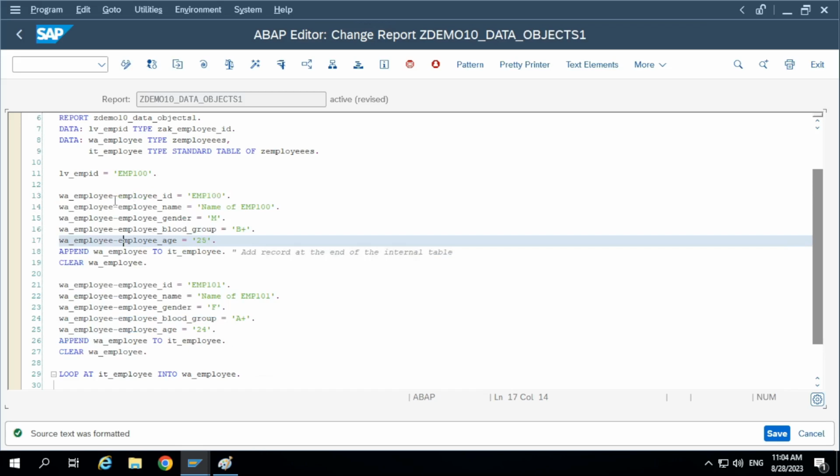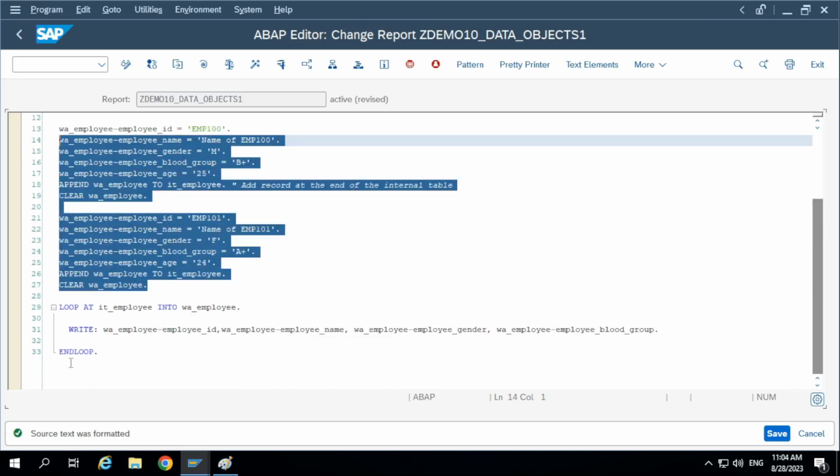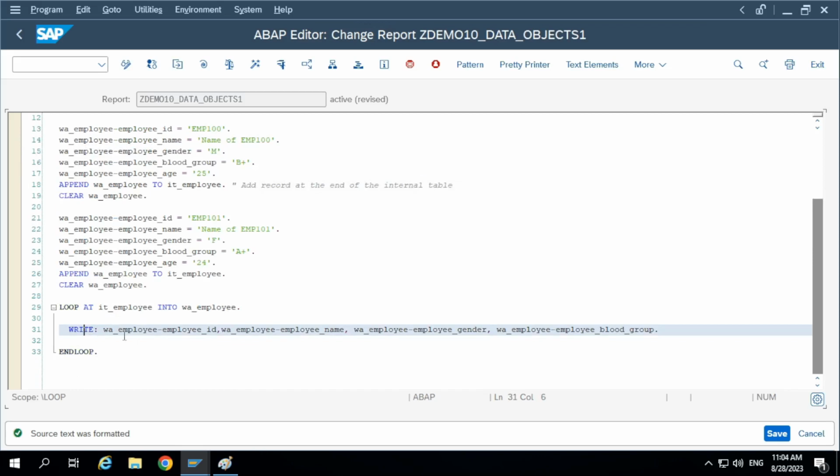Don't count the fields; one record might contain one field or five fields. So whatever code or logic we place inside the loop and endloop, how many times will it execute? Two times. It will repeat.